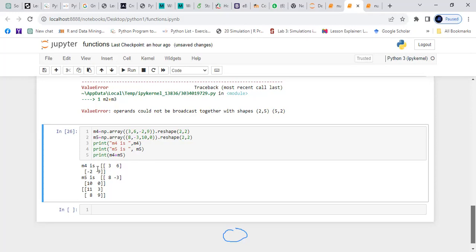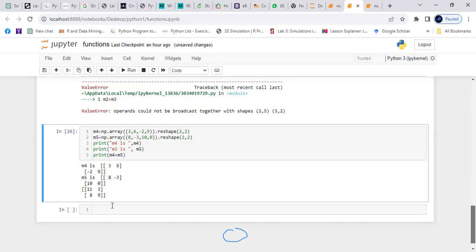So the first one is 3, then 3 plus 8 gives 11. And the last value here is 9 plus 0, that is 9. The -2 plus 10 is 8. So you can do a lot more in this.